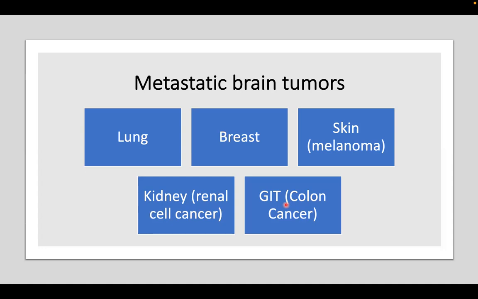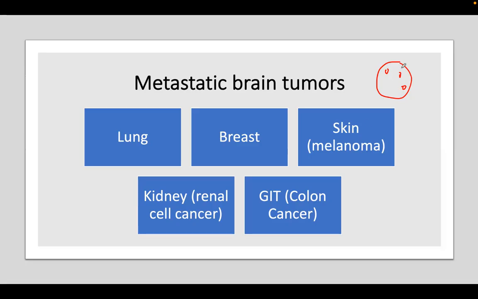So why is this important? If you are the physician who discovers that a patient has a CT scan or an MRI, let's say this is the scan, and there's multiple brain tumors. Multiple brain tumors would most likely be metastatic rather than primary. Most primary brain tumors will be solitary. That means siya lang isa. If you see multiple, that raises the suspicion that this is most likely metastatic until proven otherwise.